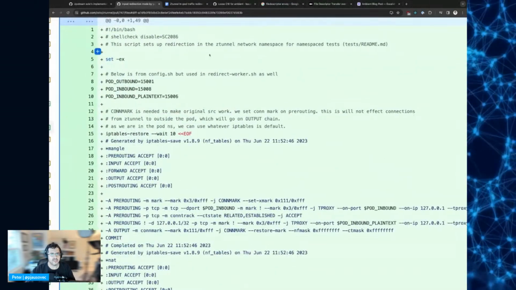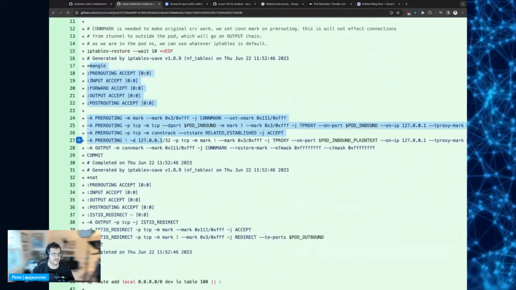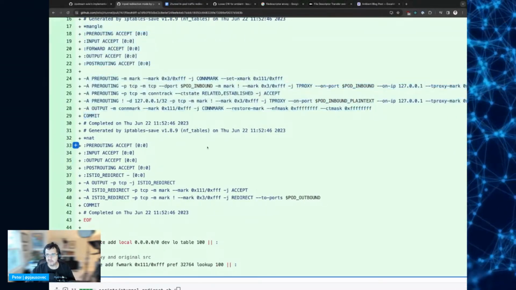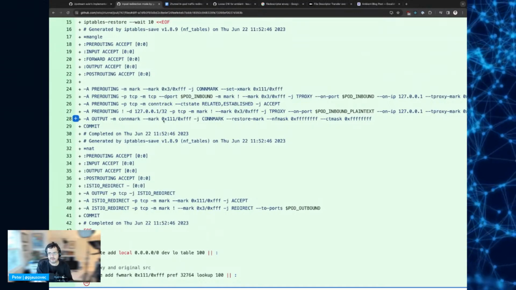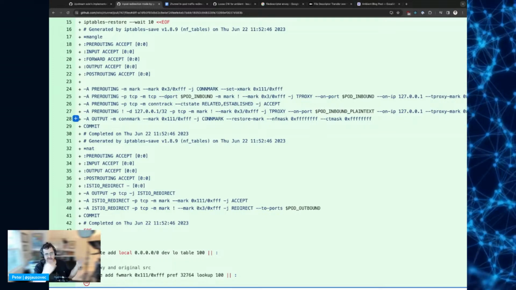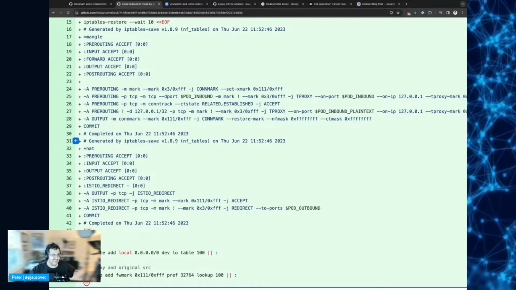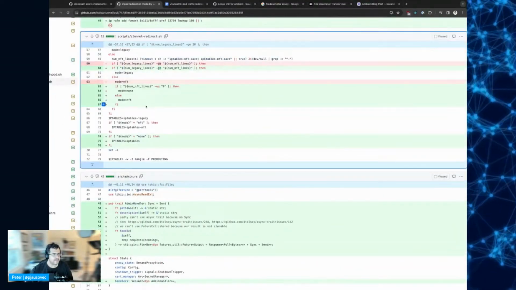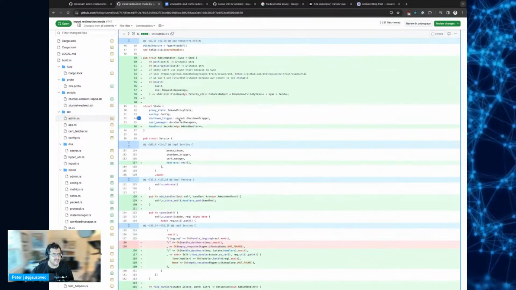Oh, okay, this is for tests. So this is for tests. Oh, I guess we have the iptables rules here. I don't know if I want to go through the iptables rules. For me it's enough to understand that it intercepts traffic and sends it there, and then on the way back it does the same thing and sends it somewhere else. But yeah, this is just for testing. Oh, why does it mess up if I zoom in? There you go.